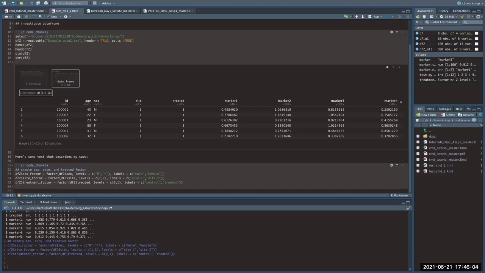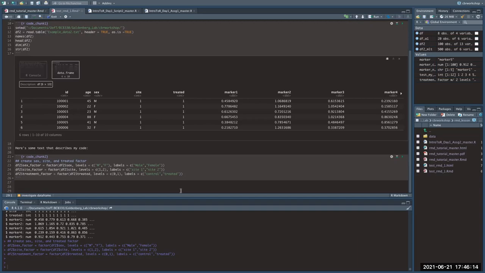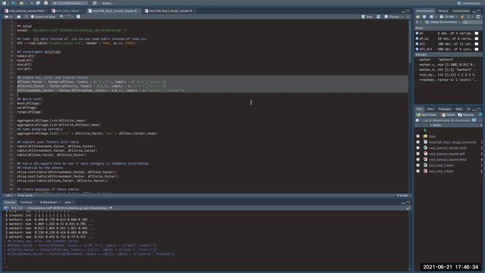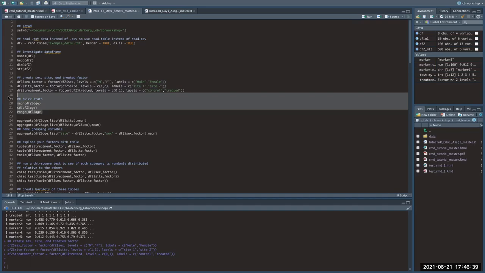Is there no way to highlight a portion and make this a code chunk, in the same way that you would highlight a portion and turn it into a comment? I don't believe so. No, I don't think so. Yeah, unfortunately, this part is a bit tedious, which is why I wanted it to be the last thing that we did today, and the only thing, so it's not too heavy a day. Tomorrow will be quite a bit of playing around with actual commands.